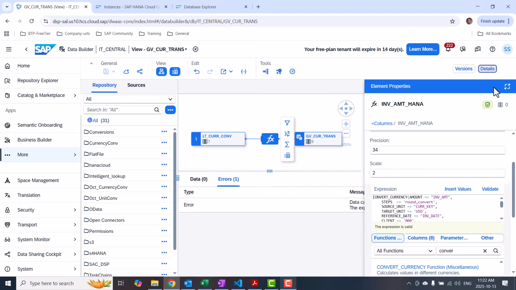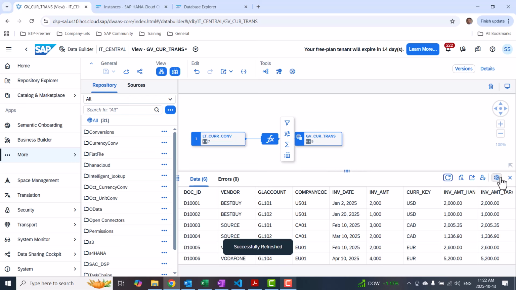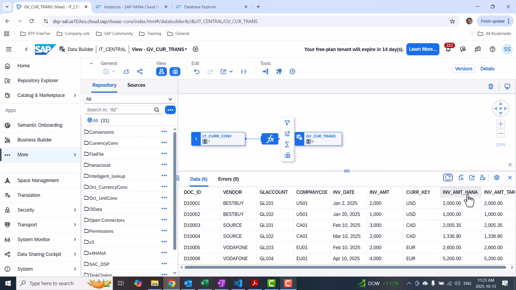I'm going to switch off the details and start the refresh. I got a newly created column that says invoice amount HANA using function. You can see that this is exactly the same as what you got for the currency conversion measure created graphically, not using the HANA SQL function in the formula.